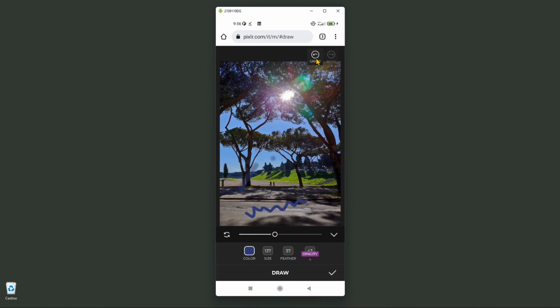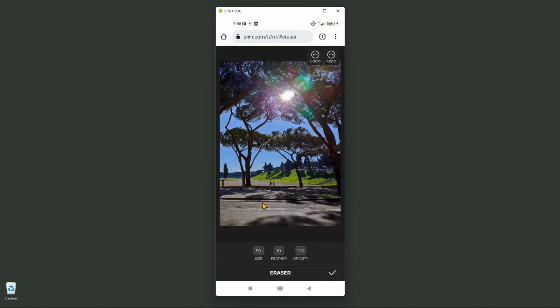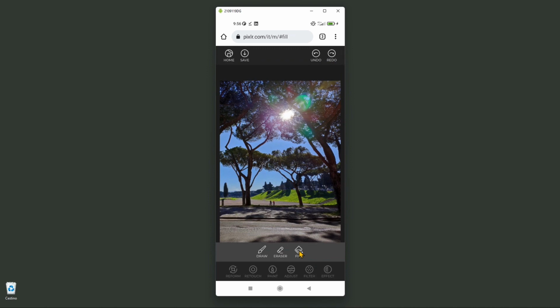Okay, now remember, you always can go back with the undo to get rid of those marks. And also, let's say, okay, you have eraser, so you can use the eraser as well as you use the brushes. And let's do undo again and say okay. And you have the fill.